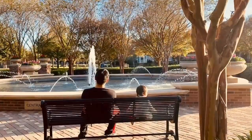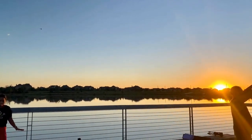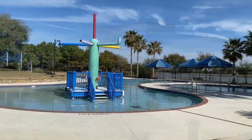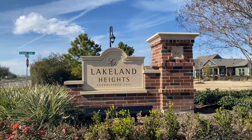I will name a large portion of the amenities. Make sure you check the link with the map for more details on the location of all these amenities. With that being said, here are some of the key amenities in Lakeland. Of course, there are tons of playgrounds and walking trails, an island park, a formal rose garden, and a lakeside maze. There's also a central park that offers a playground with equipment for toddlers and older children. There's a rain garden with butterfly houses, and throughout some of the sections, they have access to the House and Hall Trail, which has several forested walking and biking trails.